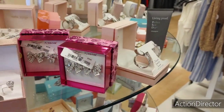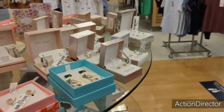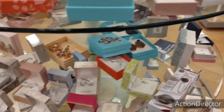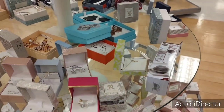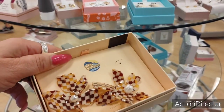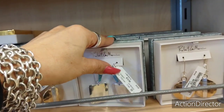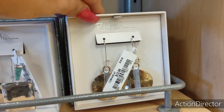I gotta keep my mind focused — I get so distracted. These are cute — $9.99. My Sheen order just came in, I can't wait to open it. These look like Louis Vuitton — those are cool. Look how pretty these are — $12.99. You guys, I love these — look at that, it's like you can find them in a boutique. $12.99.